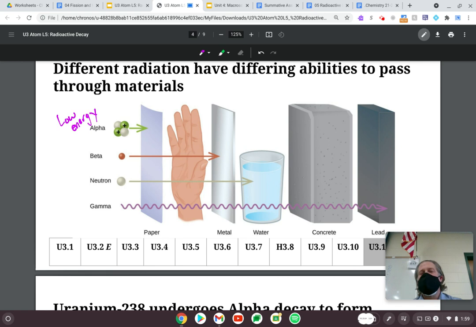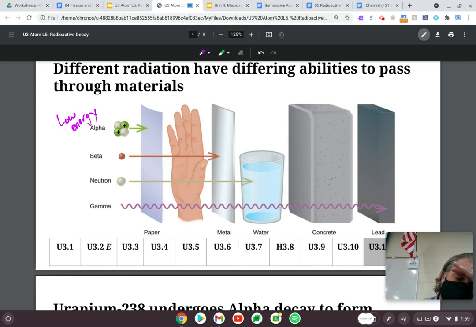It will get stopped by metal, sometimes aluminum. So like in the movies, when you see somebody wear an aluminum hat because they want to protect themselves from the radiation, they're stopping beta decay or something like that. Or so, I don't know. Or when they don't want people to read their minds, that's what they're stopping, is beta decay.